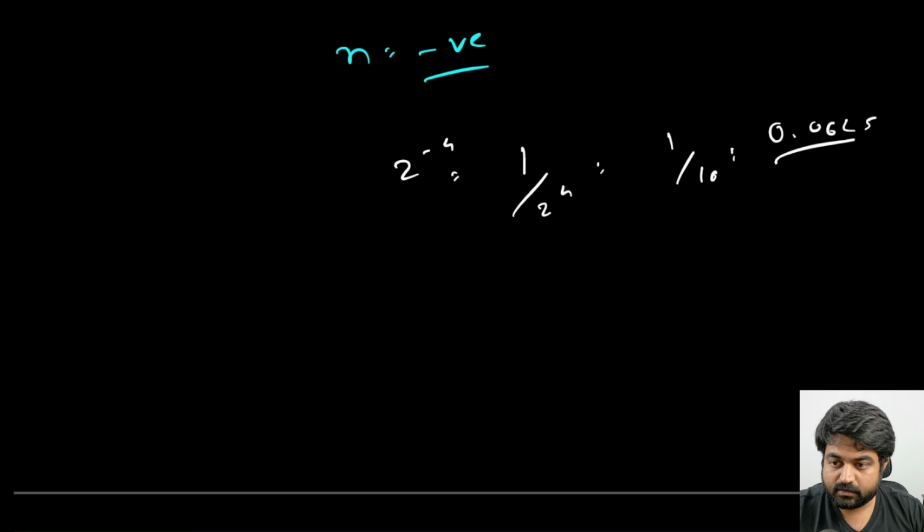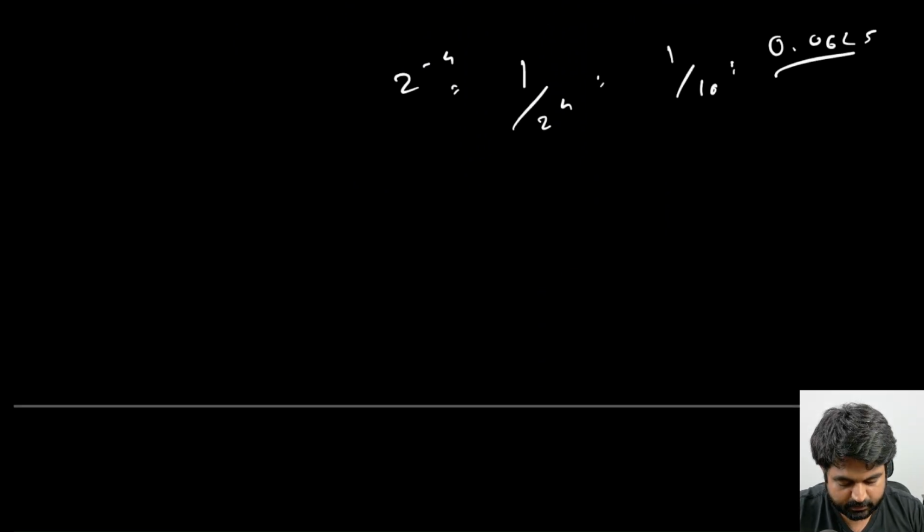Okay, so let's see what is the simplest approach to solve this problem. We are given a value of n, and it could be positive or negative. Let's consider those scenarios later, but let's say that the value of n is given as 5 and the value of x is given as 2.